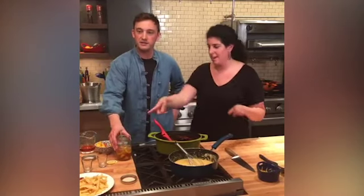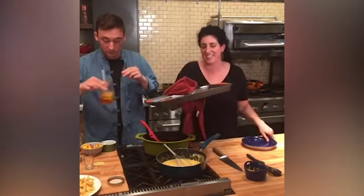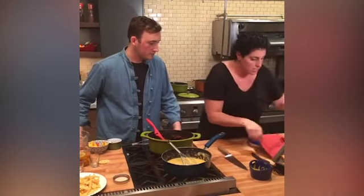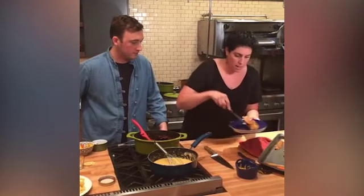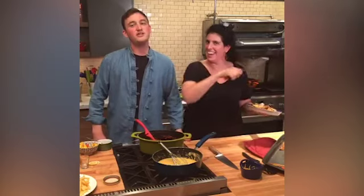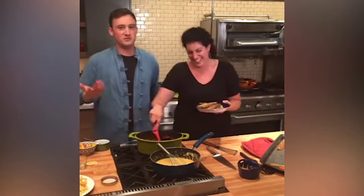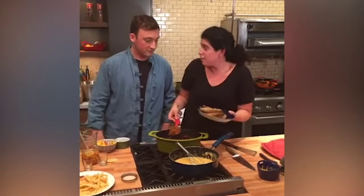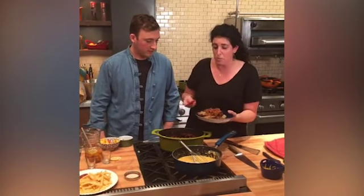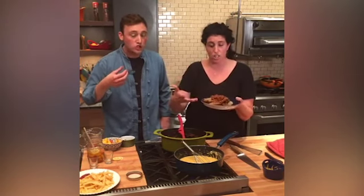Monica commented and asked what's the best drink to have with spicy fries — this one right here: the sweet peach tea vodka drink. It's so delicious, and you know why? Because vodka is made from potatoes, and today we're celebrating the potato! These are what my oven fries look like after about 40 minutes — see how crispy those are? They smell so good with that 24/7 grill seasoning. Somebody from Idaho commented — we love your potatoes! Potatoes are my favorite food. People ask me all the time what my favorite food is since I work at the Rachel Ray Show, and I hope I don't disappoint them when I say it's potatoes — I love them fried, baked, in any way, shape, or form.